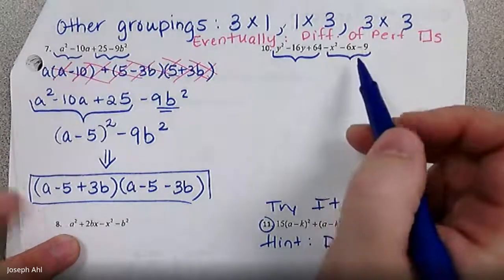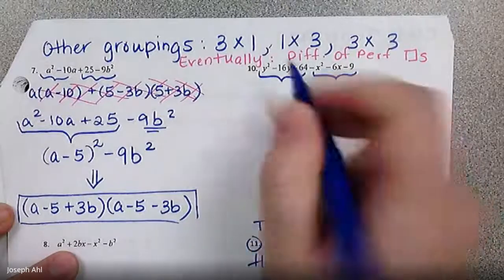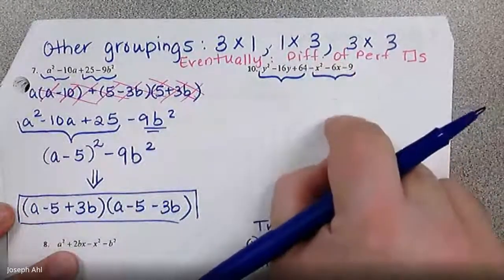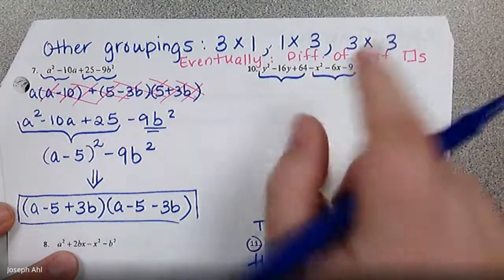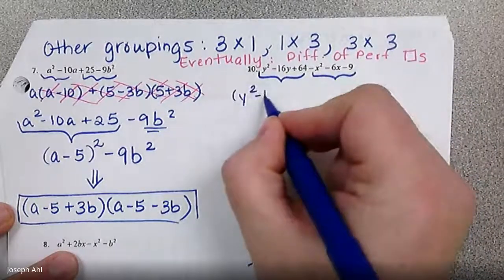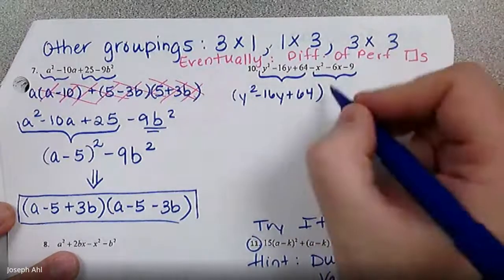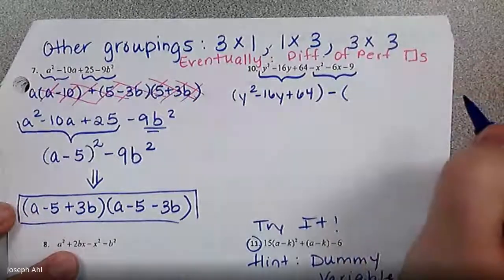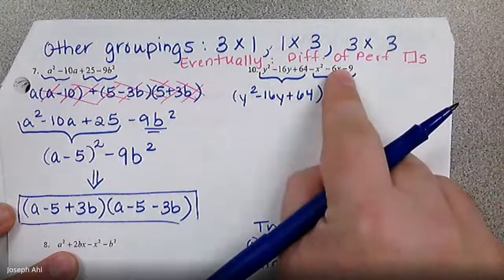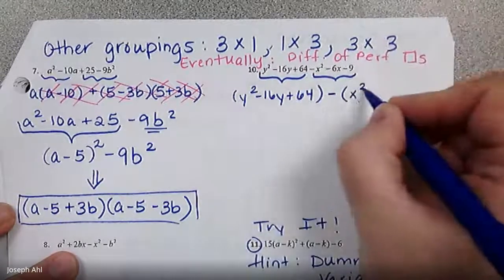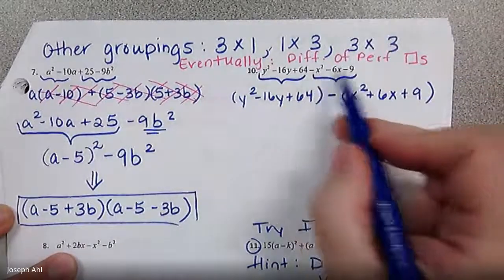And in order to make that happen, I want to factor this trinomial into a binomial squared, just like I did over here. Same thing with this trinomial. I'm hoping that it becomes a binomial squared and that we're taking the difference of those two things. To set the stage for that, something really critical when you're doing 3 by 3: your second group of 3, you have to factor out a negative from that group, because we want to eventually create this difference of two perfect squares. So when I take a negative from that whole group of 3, it becomes x squared plus 6x plus 9. All those signs change.